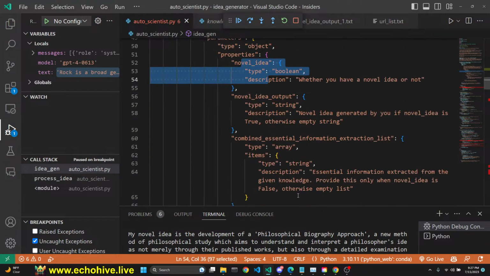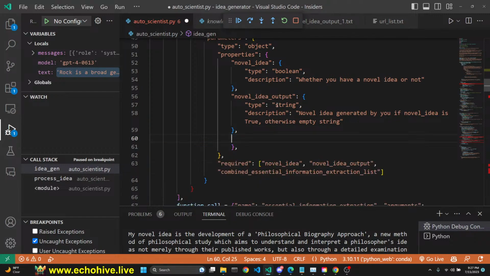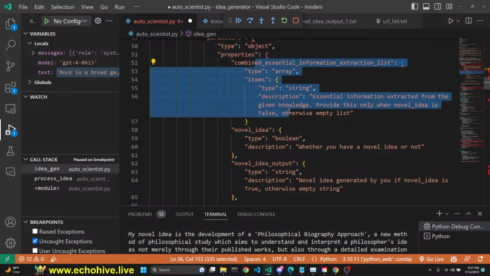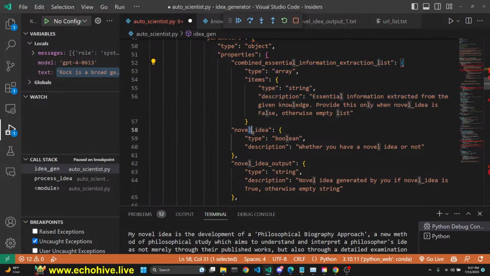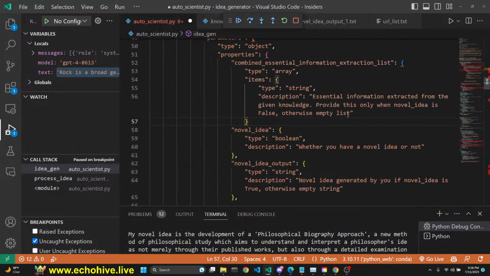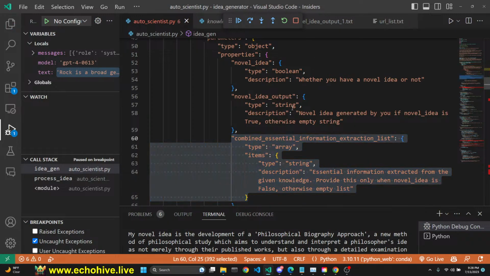So when you're doing function definitions, pay attention to which comes first. Originally I had this up here. Okay, let me just show you for demonstration. This was here. If this is here, this is what the model is going to output first. Now you see, it has no way of knowing what it's going to do with the novel idea Boolean. It doesn't know yet if it's going to output novel idea true or false. So that's why I replaced them. Go back, yeah.